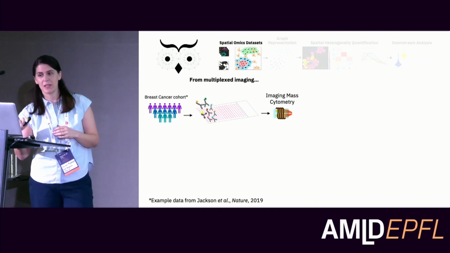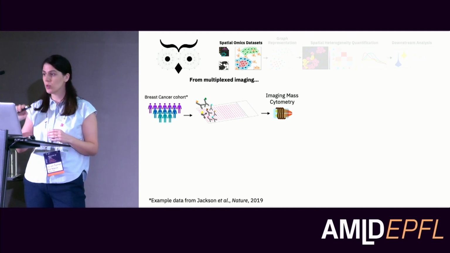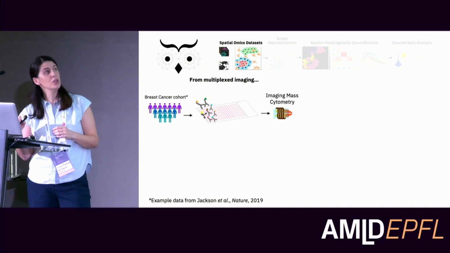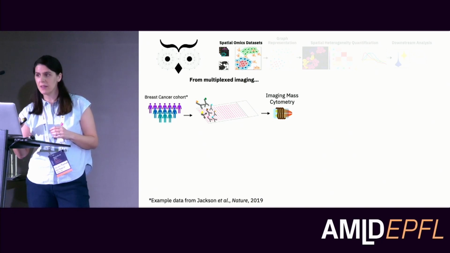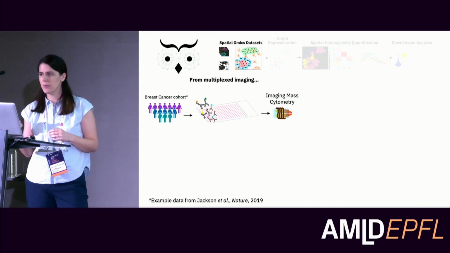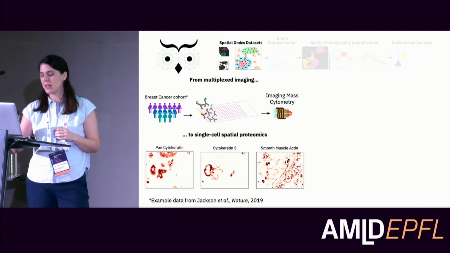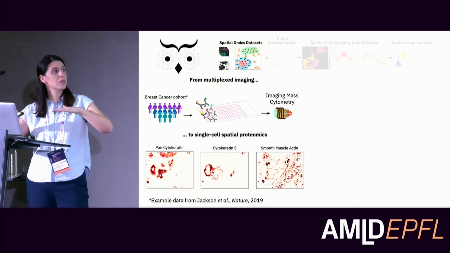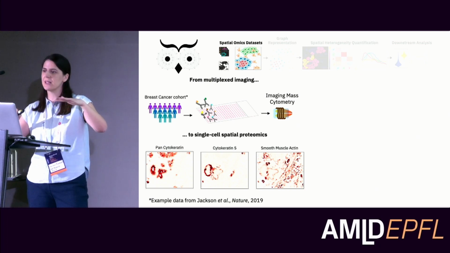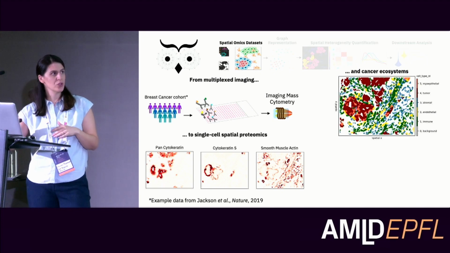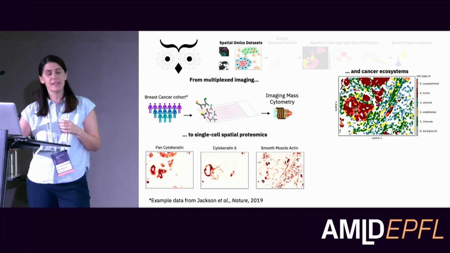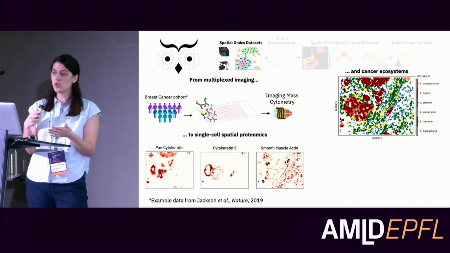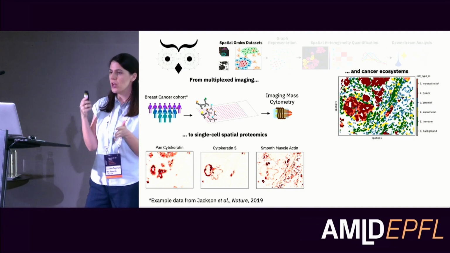So we start with multiplexed imaging. For this example, I will be showing you imaging mass cytometry data from a recent publication where the authors quantified a breast cancer cohort that you see here with an antibody mix. It's a TMA that was stained with a different antibody mix to quantify approximately 36 proteins, I think. And this would look like this. On exactly the same tissue section, you would have quantification of different proteins, right? So how much does each single cell express this protein? If you have this information, you can explore it to assign a cell type to each cell, whether it's a tumor cell, a myoepithelial cell, an immune cell, and so on. But exactly because you have a lot of data, you have like 40 different features, and these are selected, right?